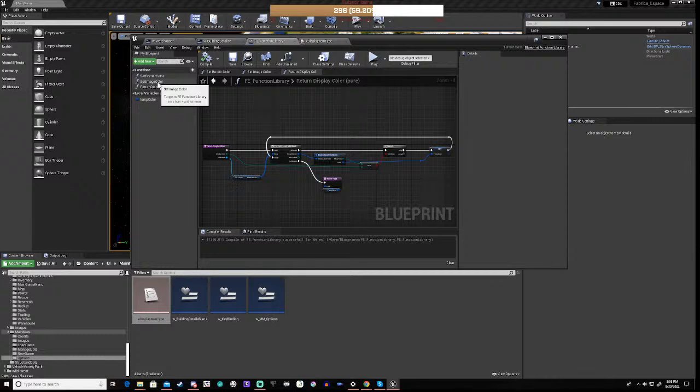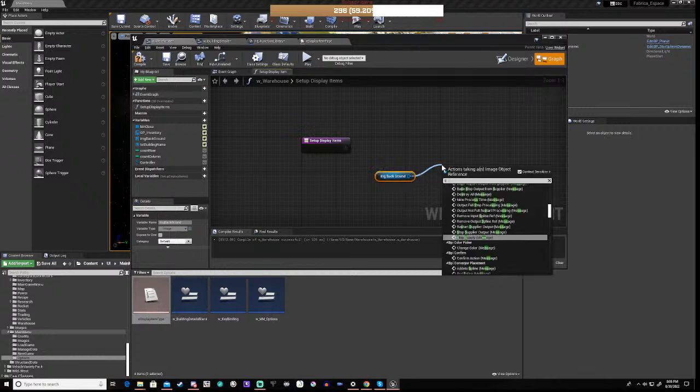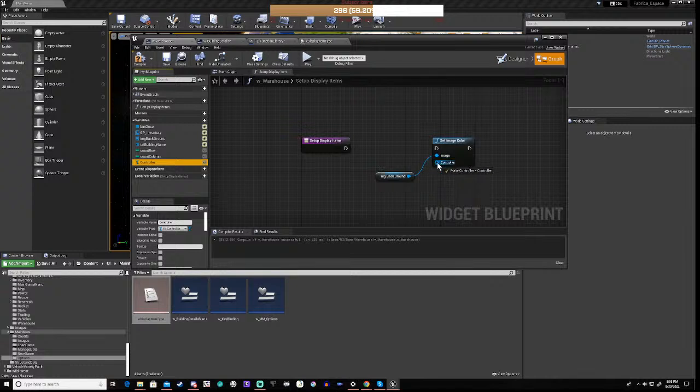Okay, so in our warehouse we basically say set image color, and you'll notice that this is actually in the FE function library. And we have to pass in the controller, and we may actually have to end up changing this, but we'll find out.